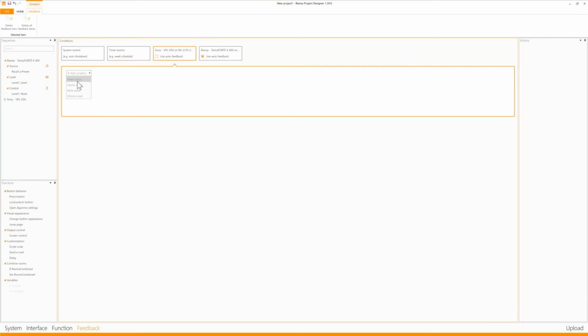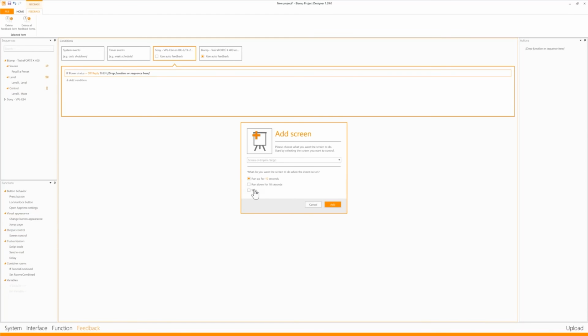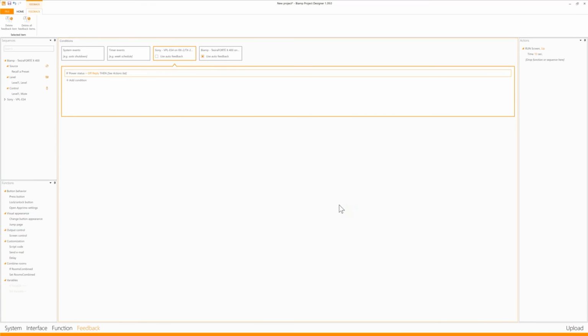Let's say that when my projector power status is off, I need my screen to go up automatically. You don't have to trigger a screen up. So that's the feedback session.